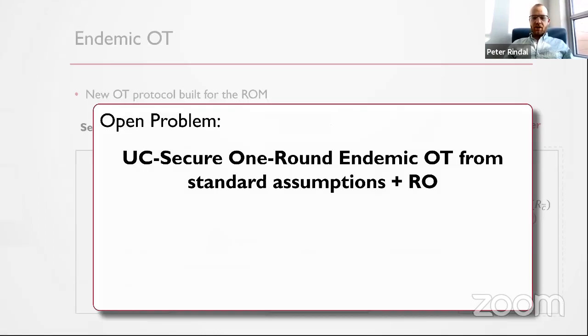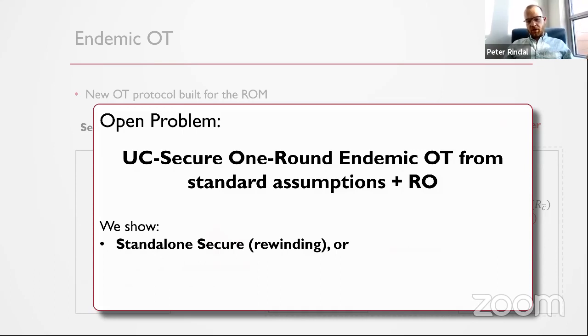So in the update of the paper, we changed this claim from being solved to being an open problem: how can you get UC security without rewinding, as I showed here, and with all these other requirements. In the standard proof that we had in the paper, we showed it in the standalone model, where we're allowed to rewind the adversary.